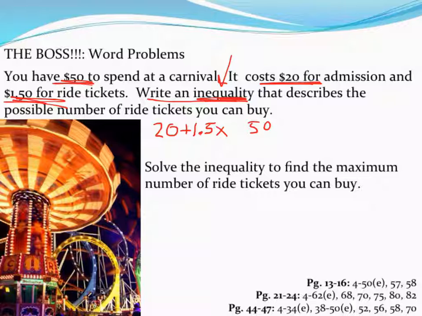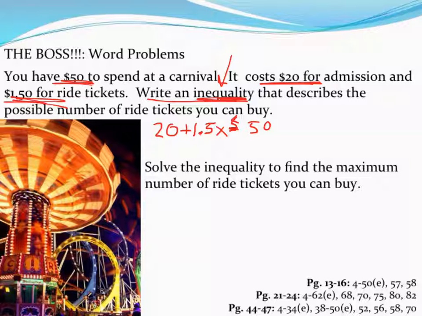Since 50 is our limit, we have to make sure that what we spend is under 50, so less than 50. Also, we could add that equals bar sign because maybe we decide we want to spend all our money. So we have less than or equal to 50. Sorry, that got a little messy. So there's our inequality set up. Let's go ahead and solve it and see what we get and then interpret what that answer means.